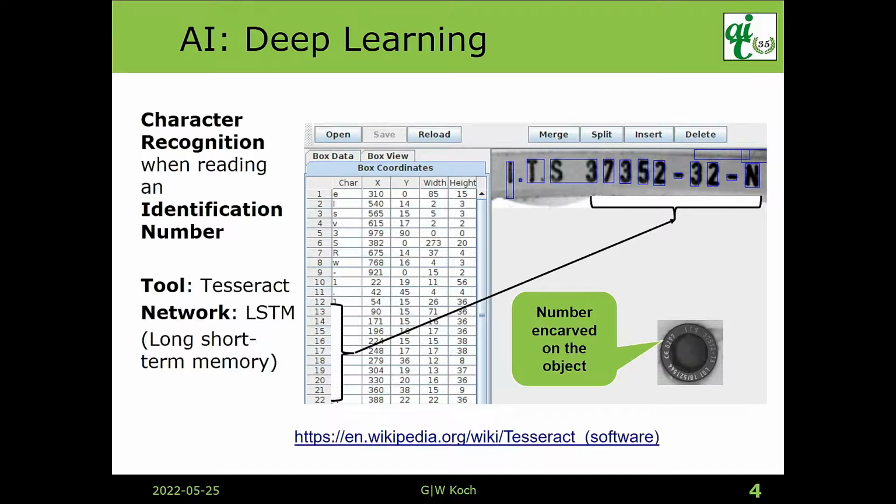Now the challenge is that this object has engraved numbers, and to take a picture of this you need high precision cameras. It's a little bit different compared to archival materials where you have a static lighting and a static material. Here in this object, you have different backgrounds, so the lighting is quite important. And the challenge was to identify, if possible by 100%, the number on this object.